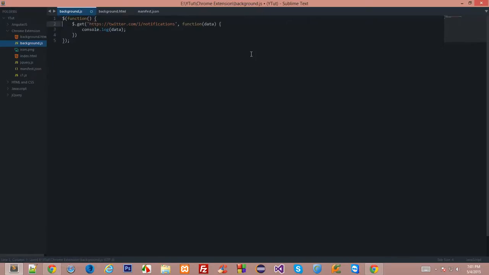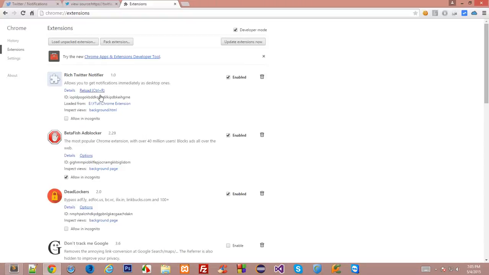Or let's just do it inside the get only. So we have got var HTML data as data, and let's just append it right now to body. And let's just check it out.